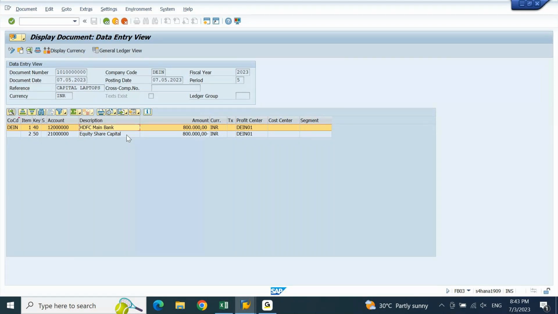What happens in any process? What kind of transactions will come into the picture? How do they record and account for this? Because anything that you want to record in accounting, there is no other option. You have to pass one debit, one credit. In short, a journal entry must be posted. SAP is no exception to it. Correct? There is no exception in SAP. You must record debit and credit manually.